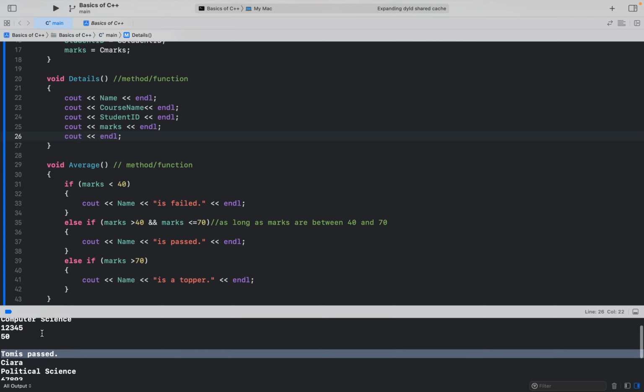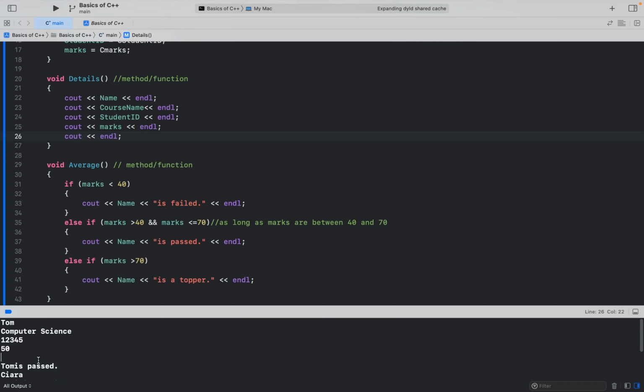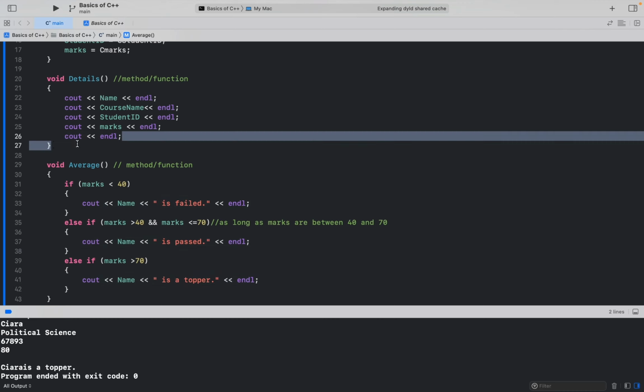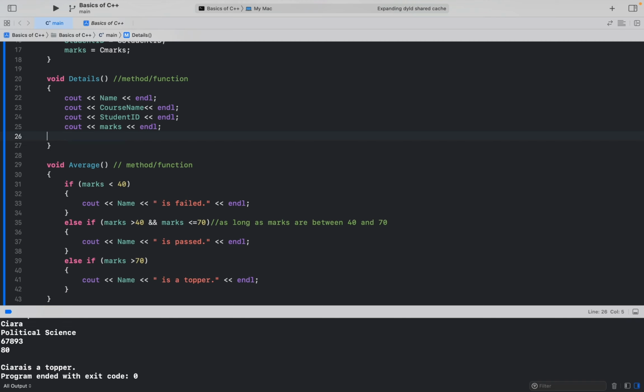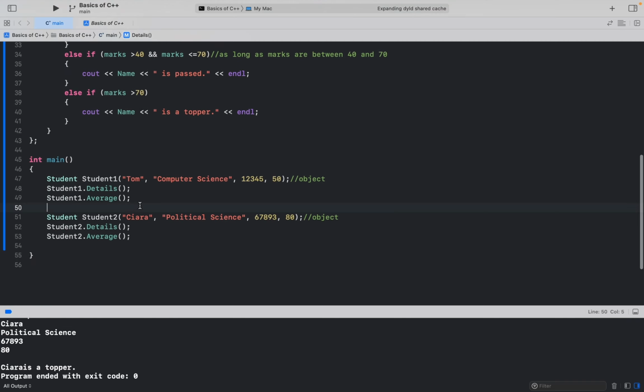It says Tom's passed, because we did not put space here. Number two, we didn't need this cout. We will put this cout here.